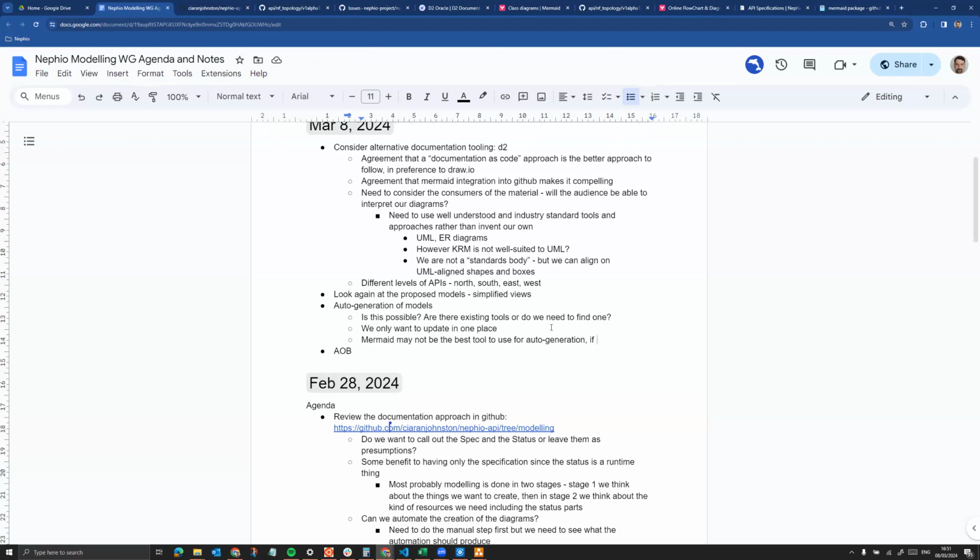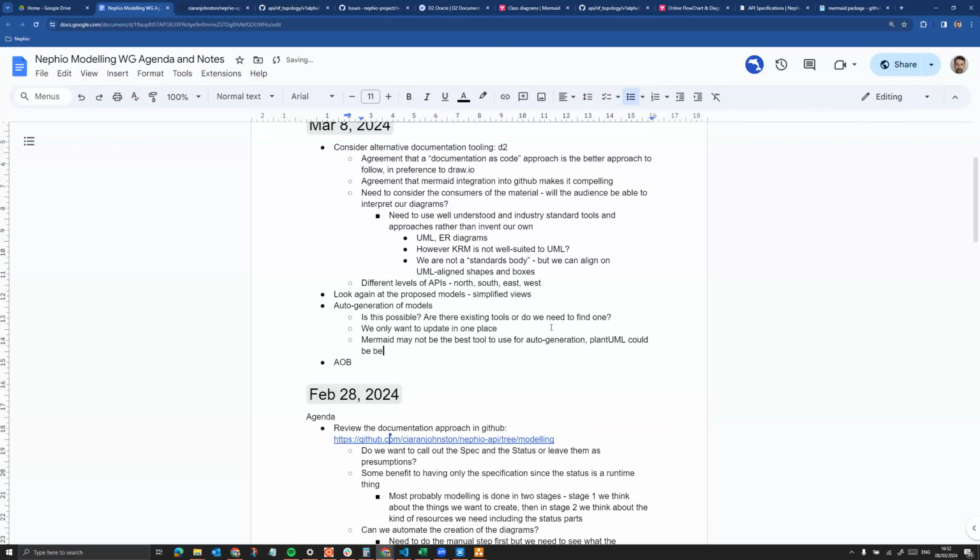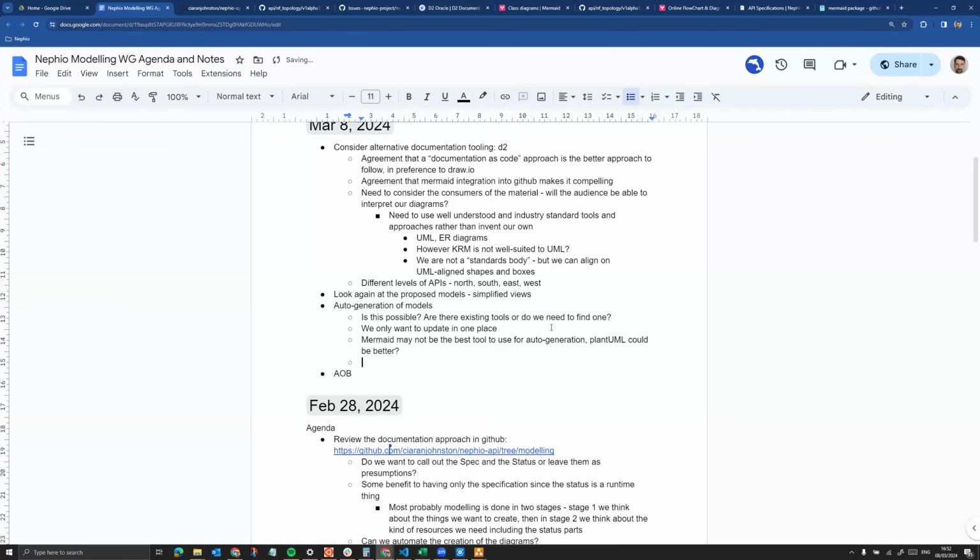So in that respect, no computer, unless it's a very smart AI, would be able to generate the kind of diagrams that I'm thinking about here, at least. Those are things that come from the architects, from the people who design the models and understand the intent and design behind them. So that part cannot be auto-generated in my view. But there are models that could be auto-generated, and it's worth looking at tools.